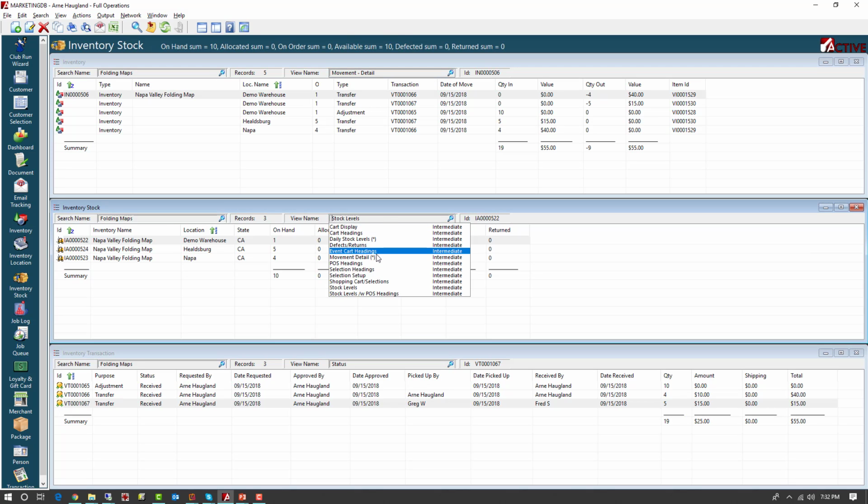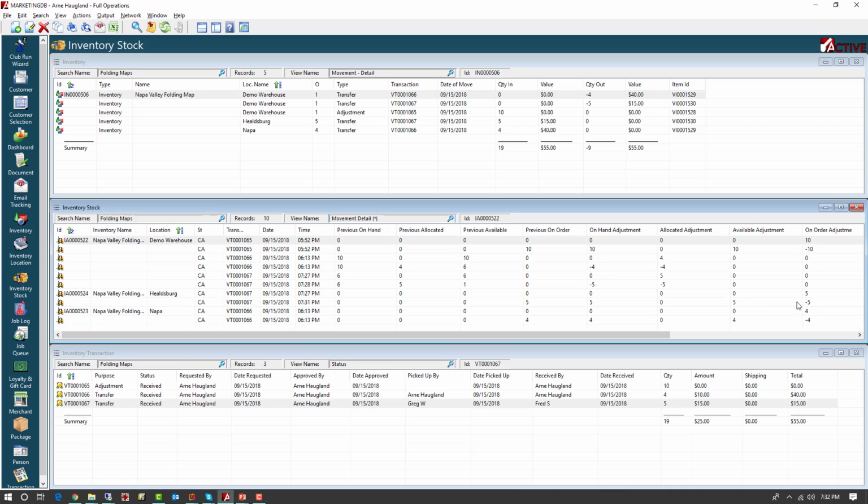Do the same here. The movements in stock, there's much more of them because it's always recording the movement from a state to a state. So it goes from on order to on hand and so on.